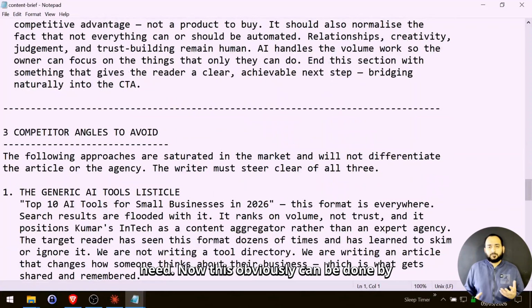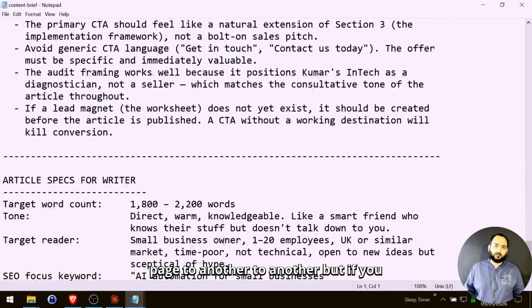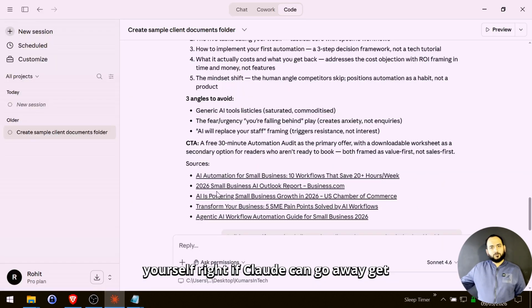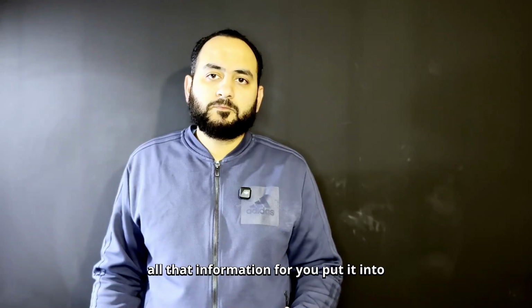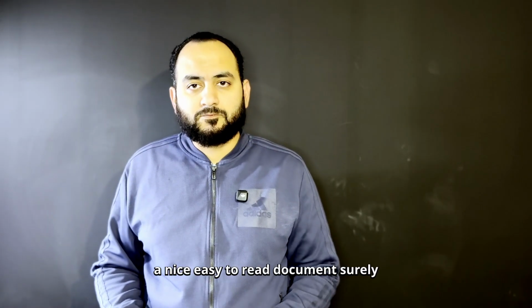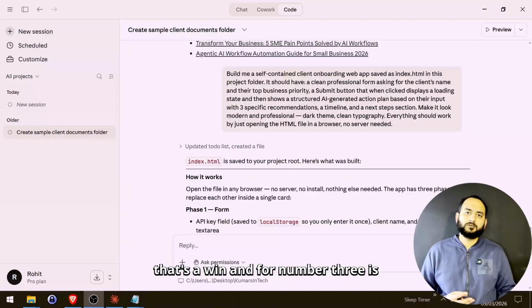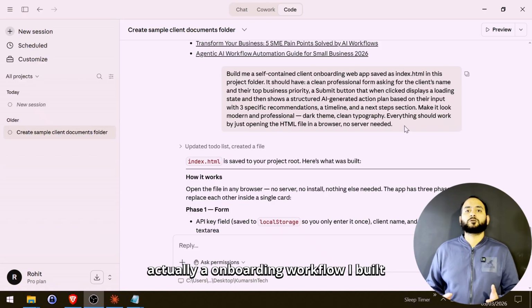Now, this obviously can be done by you going to Google and going from one page to another, but if you don't have to do it yourself, why do it yourself, right? If Claude can go away, get all that information for you, put it into a nice, easy to read document, surely that's a win.